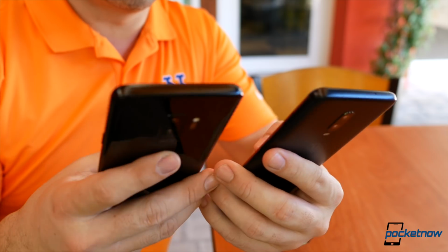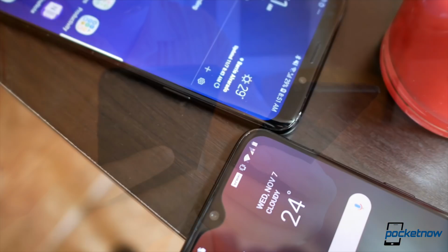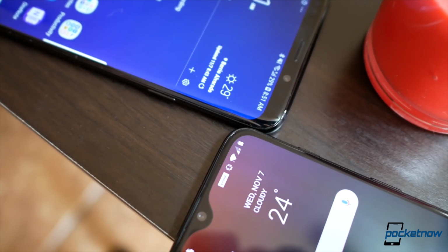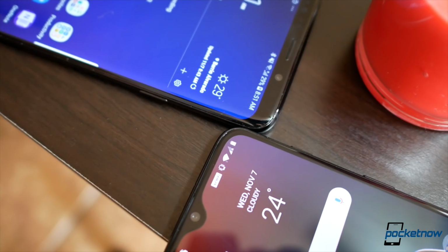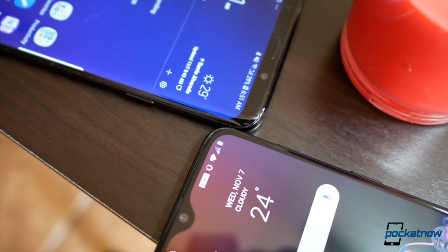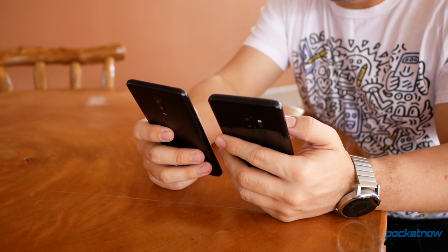Also, if an essential like battery life is what you care about, then let's give the crown to the 6T. I did this funny test the other day where I put both devices off the charger for a full day without touching them, and the OnePlus 6T was still at 80% battery, while the Galaxy S9 Plus was scratching 30. There is seriously just too much going on in the background.